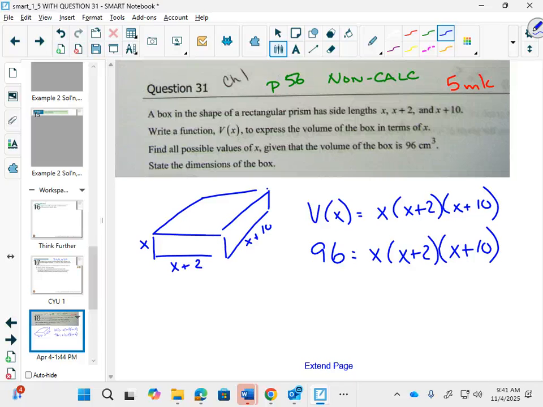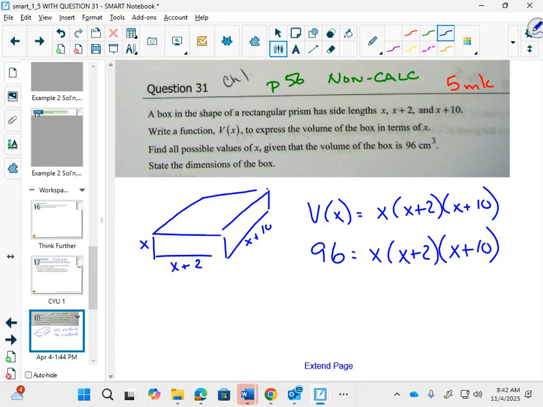Now, since it was a non-calculator question, most students just started guessing and checking at this time, which I forget if the exam only gave them 2 out of 5 if they guessed and checked, or 3 out of 5 if they guessed and checked and got it right. So that's where the controversy was. Because being a non-calculator question, you kind of know that the number has to be nice. So it seemed like the best strategy at this place.